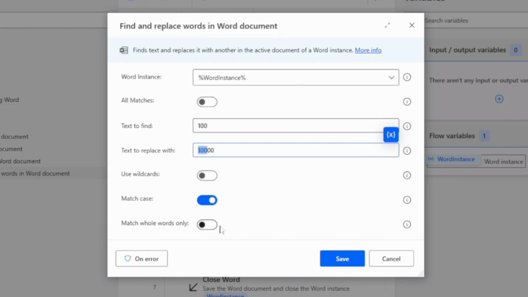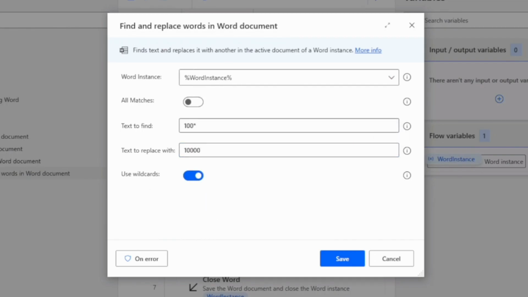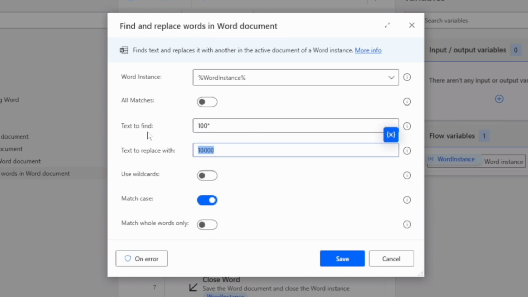And if you are using wildcards, for example, an asterisk or the question mark, I want it to search for 100 and after that there can be any other values as well. So in that case, it will select this 10,000 also. But for that, I need to turn on use wildcards. And here we can give the text with which we want to replace.